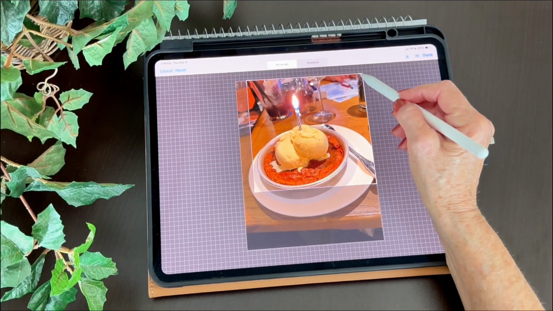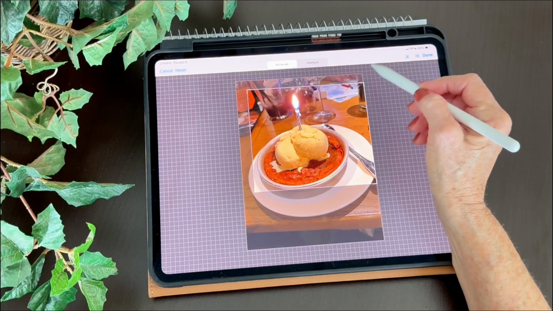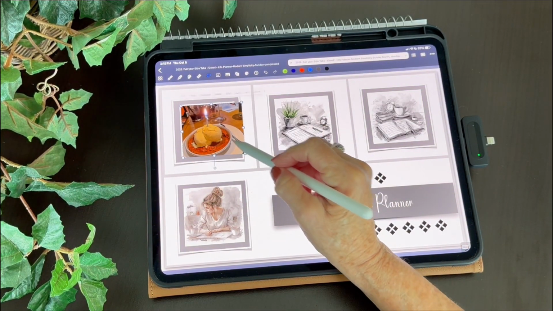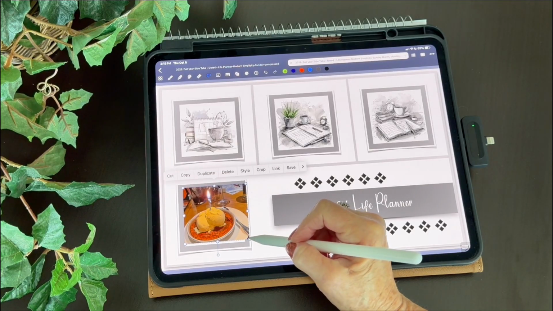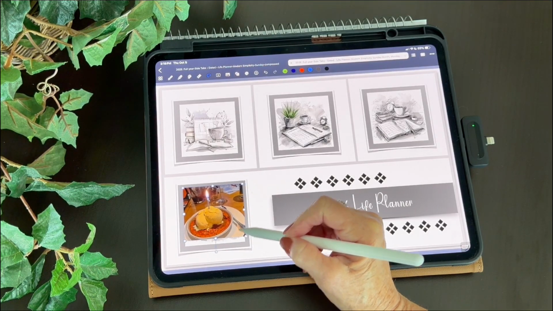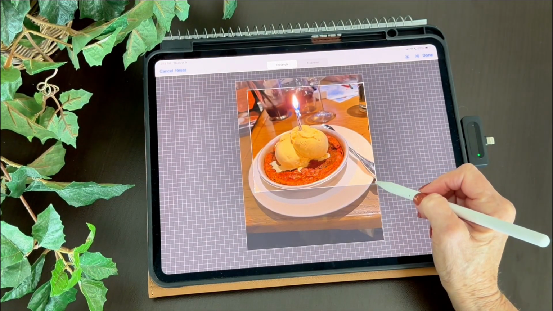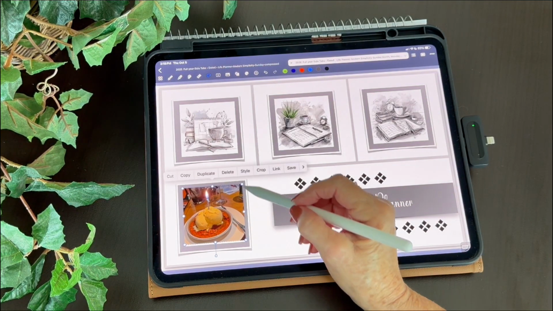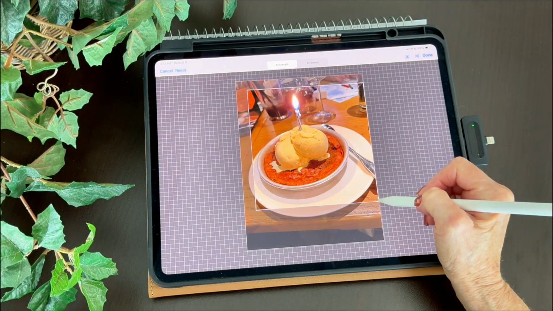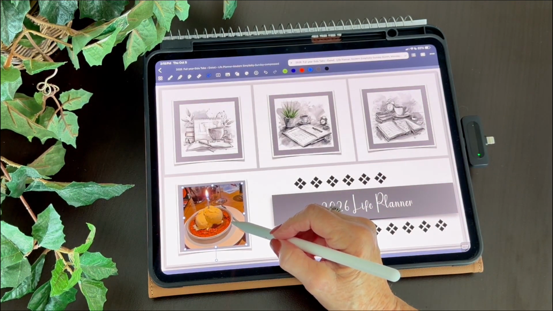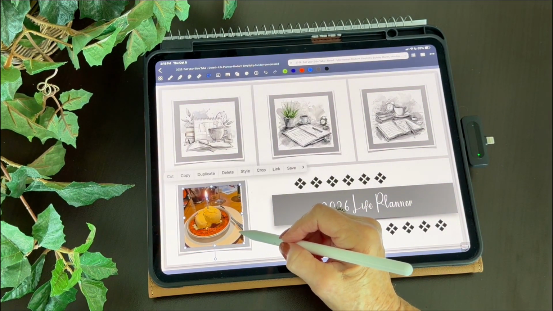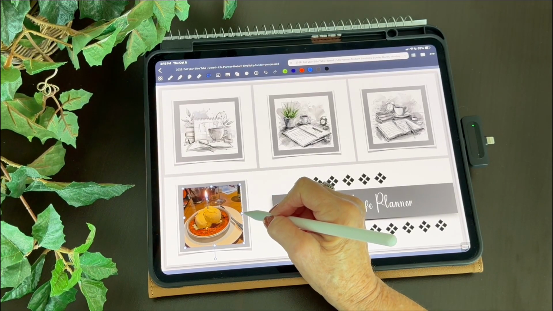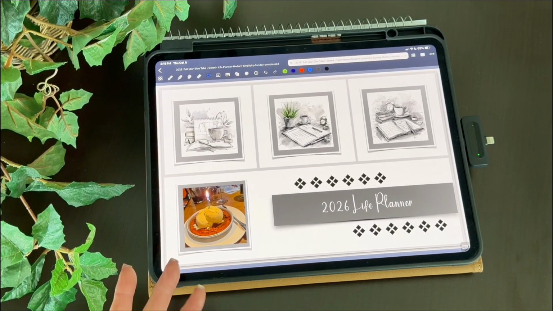And you know, the more you do this, the better you get at it. It takes me some time even to try and fit that in. And I want to crop it down a little bit more. There we go. Okay, there. Very simple.